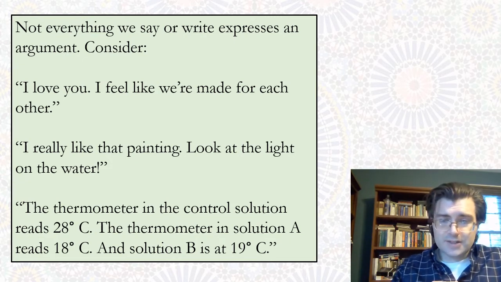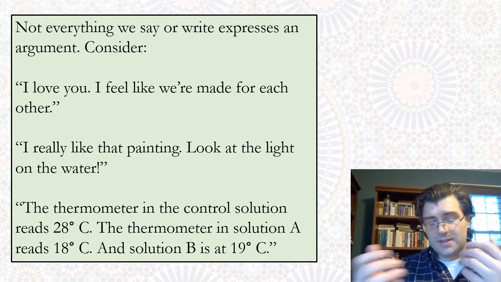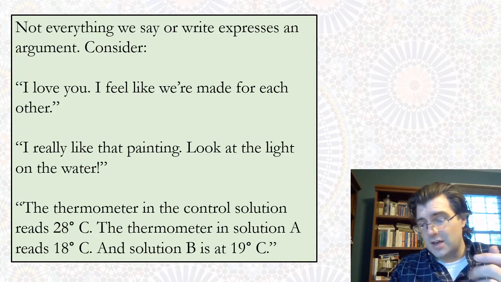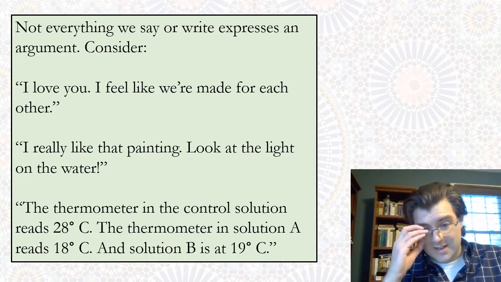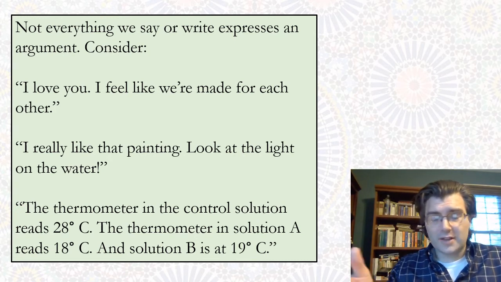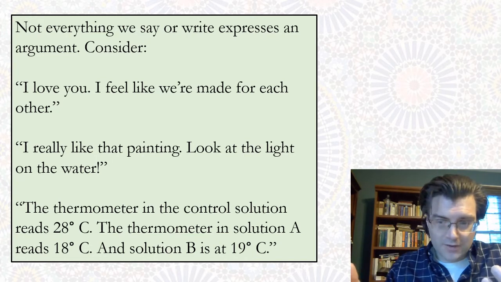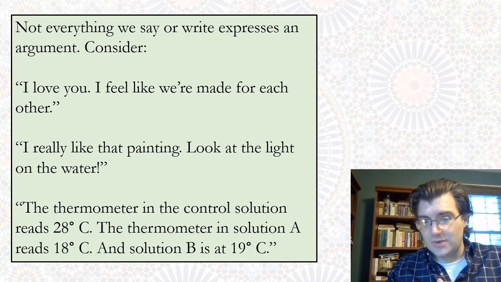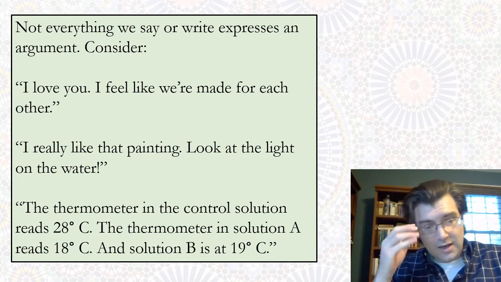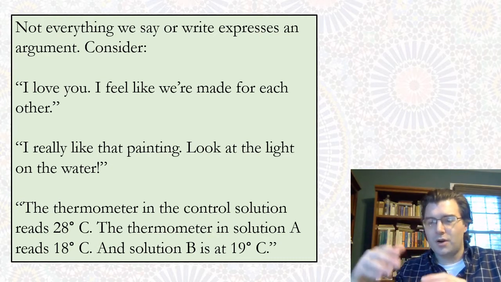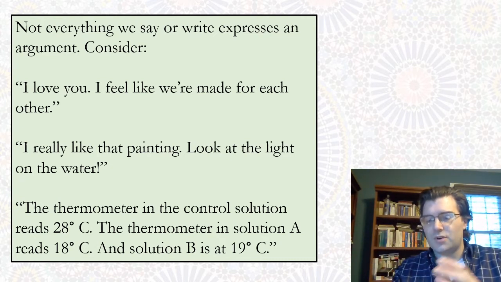With the second passage, the same thing is true. It's not that one of these statements is supposed to provide evidence for the other. In fact, one of the sentences in this passage isn't even a statement, technically. It's not a claim. So look at the light on the water is an imperative sentence, not a declarative sentence, so it doesn't even count as a claim. So that can't be an argument, because there aren't two or more claims where at least one of them is serving as support for another of them.